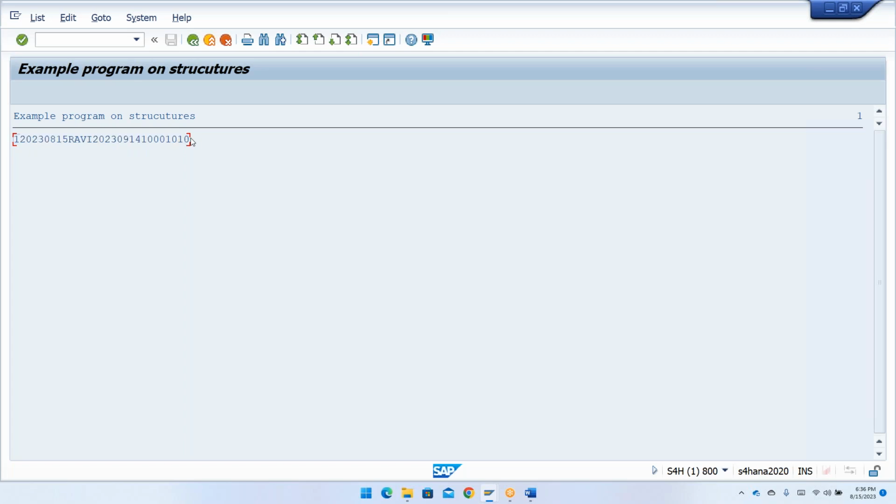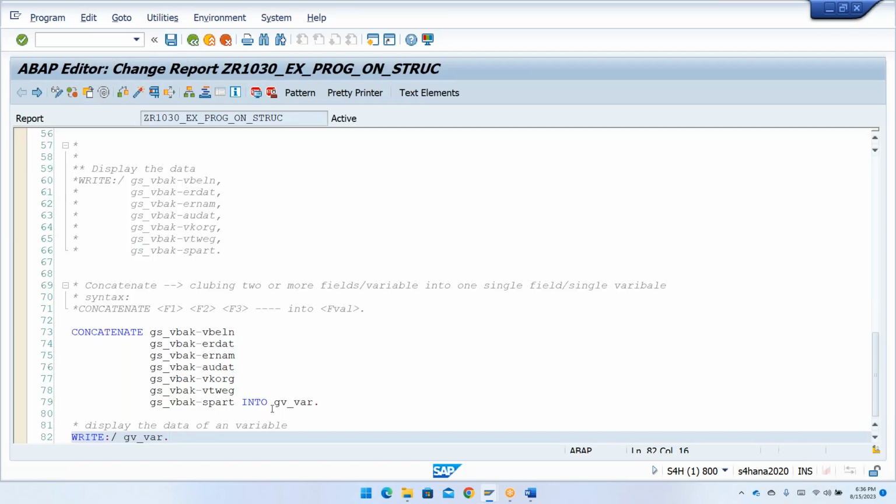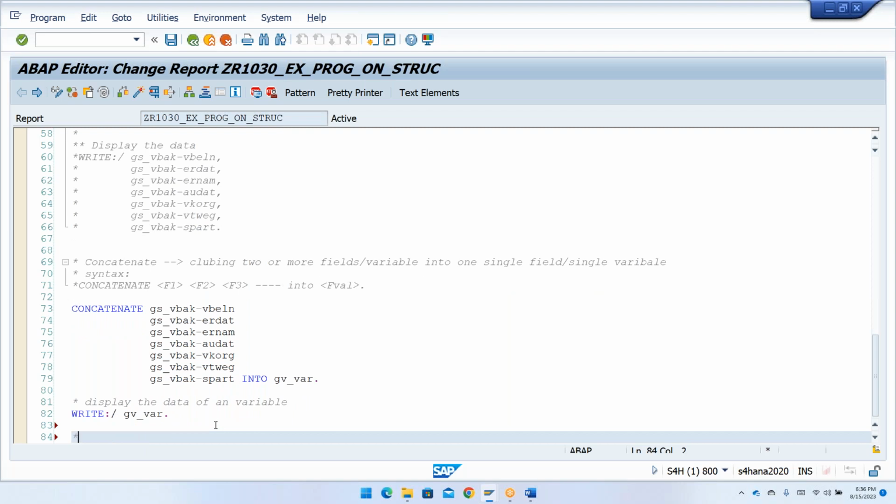So when are we going to use this concatenation? In real time, whenever we are sending data to a third party system, or to a non-SAP system. They will be asking what is meant by a third party system.